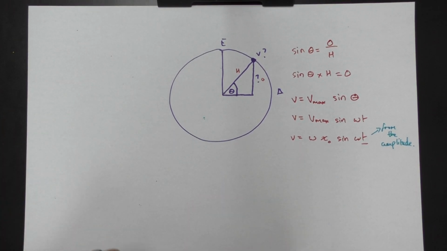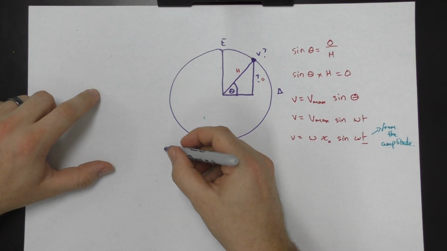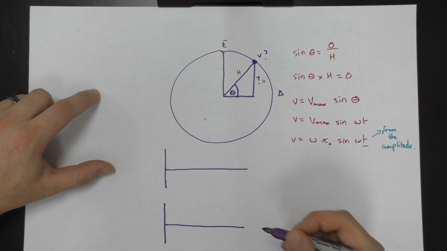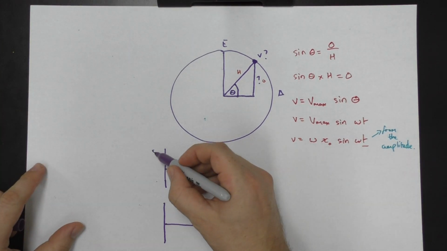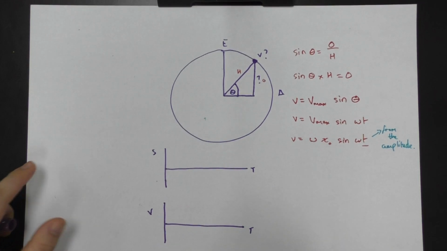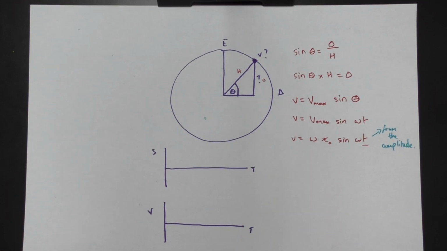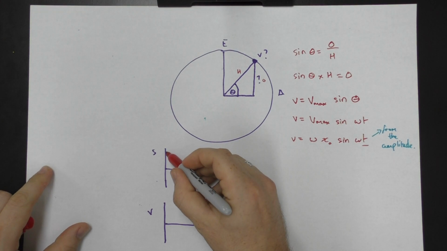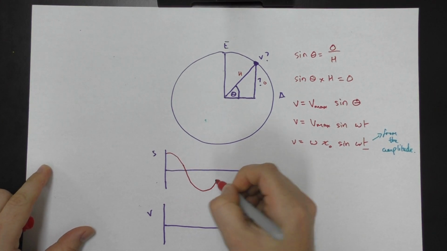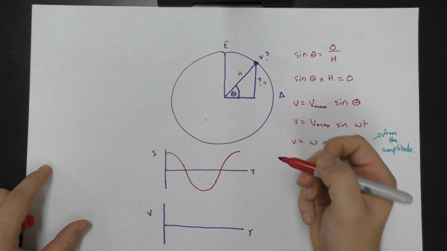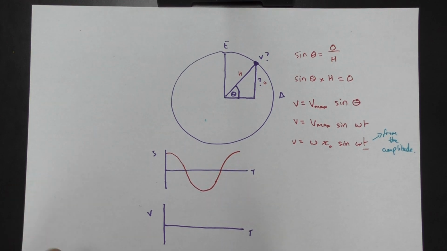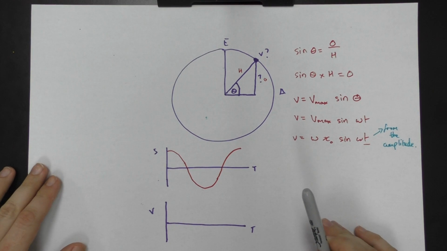Now, think about this in terms of the graphical representation of what's going on during simple harmonic motion. So I'm going to draw two axes here, and I'm going to do my best to draw these well. So I've got two axes. This will be the displacement-time, and this will be the velocity-time. And so, since our displacement for this one starts at the amplitude, we can draw a nice wave like this. Starts at the amplitude, goes to the other side, goes back to the equilibrium, back to the amplitude.